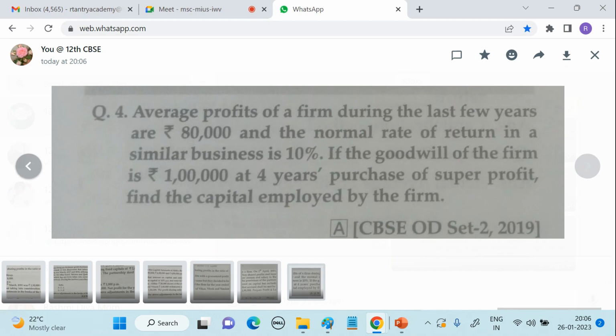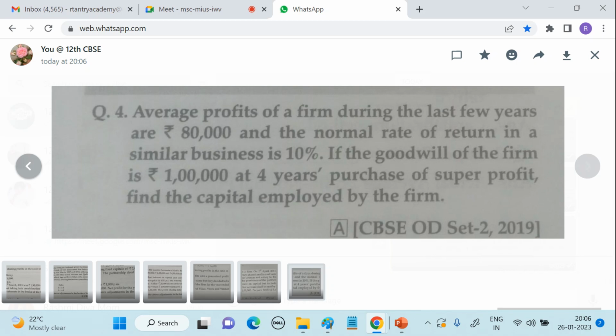So this is the question. Everybody got this question? Take a screenshot of this question. Look at this. Now we are not going to just apply this step and do it. We are doing a little different type of question, where in this case you have not calculated goodwill but capital employed. So how will you do that?